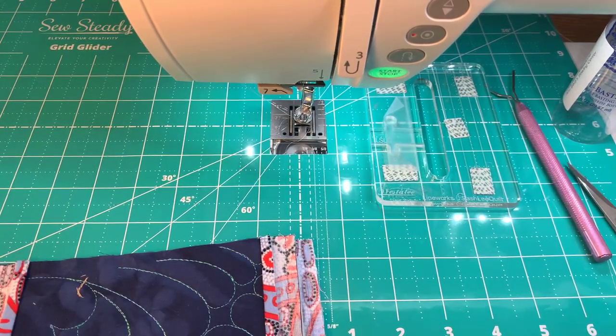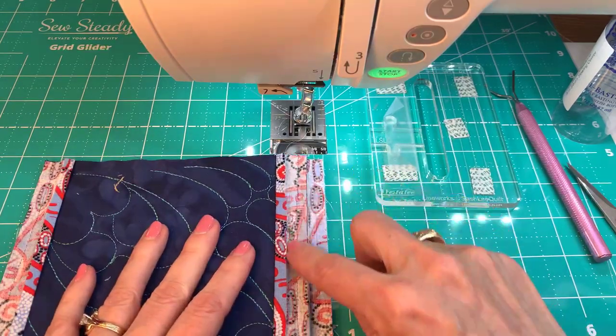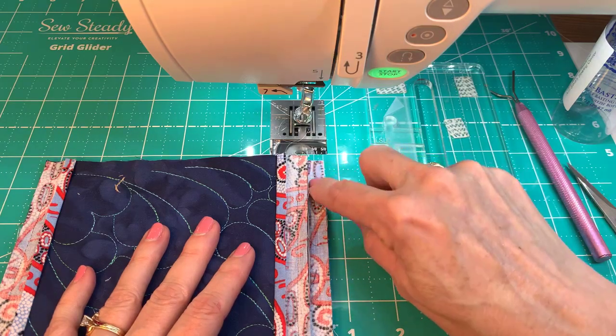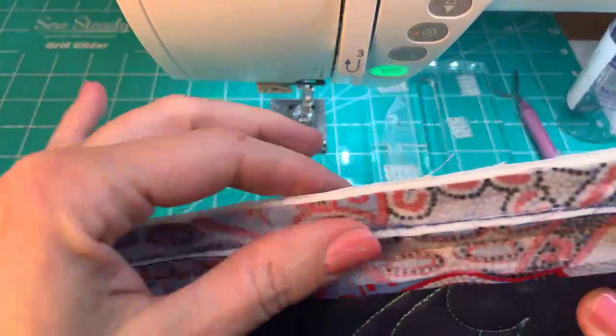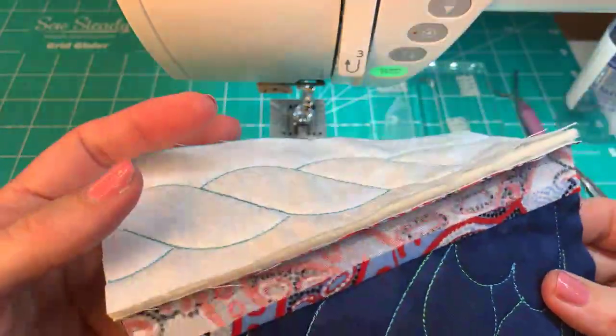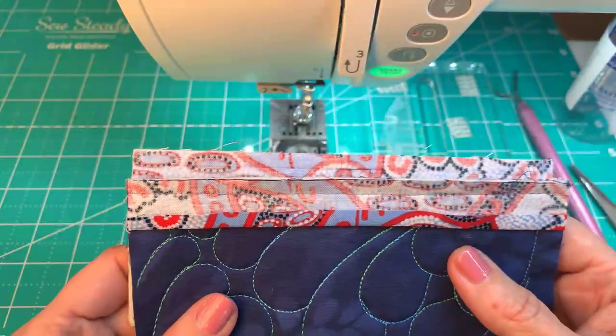The purpose of that glue is now I don't have any pins in here that are going to cause me any problems. When I'm stitching with my ruler, I can just sew right down the line. So it's a little bit hot. I just cinched it in place, but you can see it actually will stay. Like if you try to open it, but if I pulled it, it would come apart.